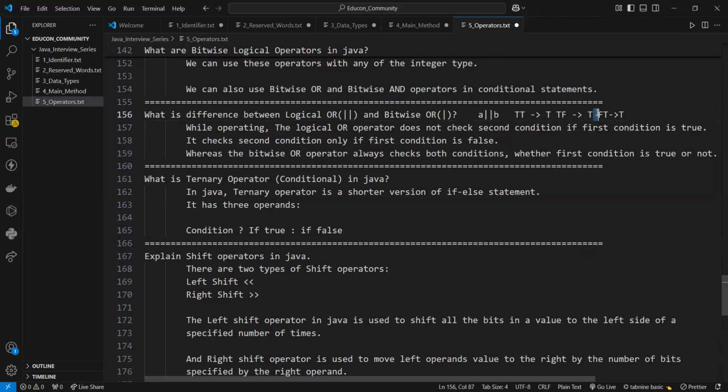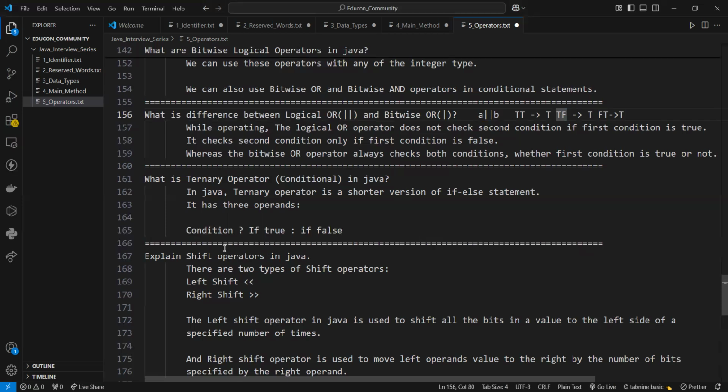If the first condition is false, then we always need to check the second one, whether it is true or false. If it's true, then it will return true. That's why, if the first condition is true for the logical OR, it will not check the second one. But if the first one is false, then it will check the second one as well.